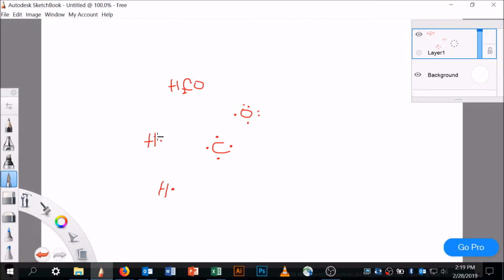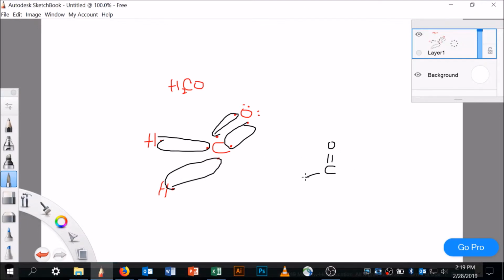So let's say that these 2 electrons make a bond, these 2 make a bond, and these 2 make a bond, and these 2 make a bond. I might need to recalibrate my board. So if that's true, can you see I'm going to have a carbon with a double bond to oxygen, and there are the lone pairs on the oxygen. That lone pair, and the other one is the other one. You see that? So how many electron groups around here?